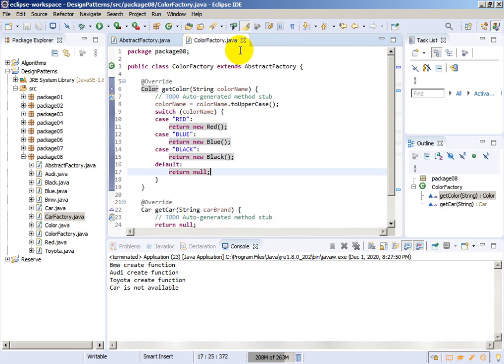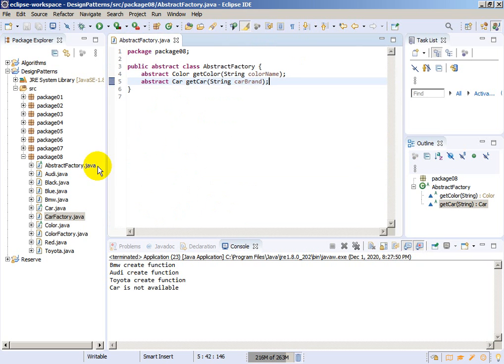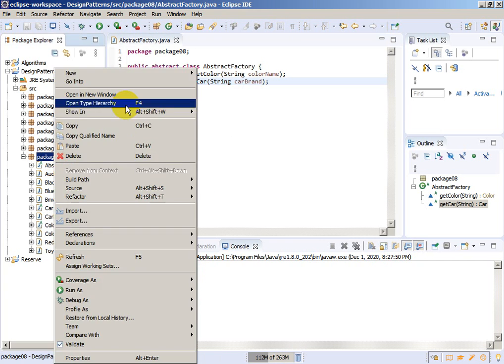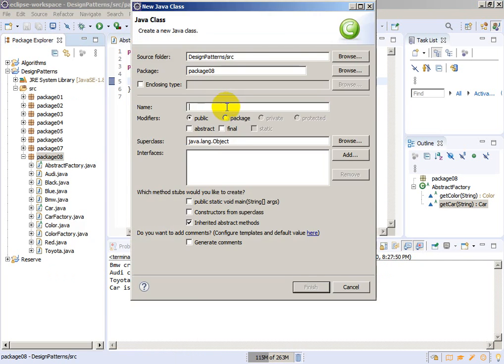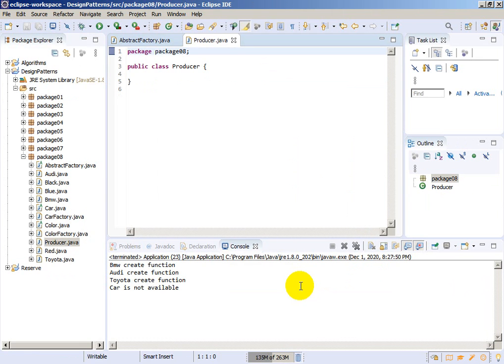Let me just close these classes. We will call this class producer. We'll produce some objects, and now it will have one public function.